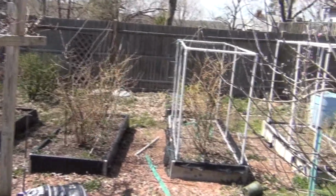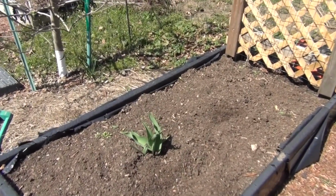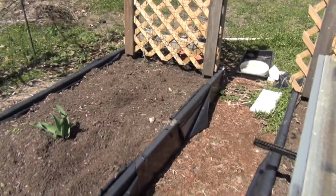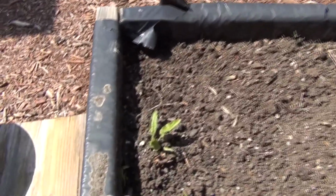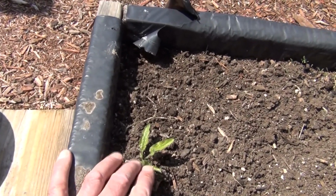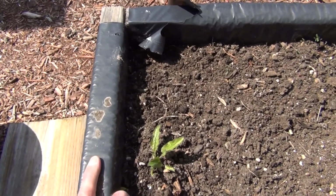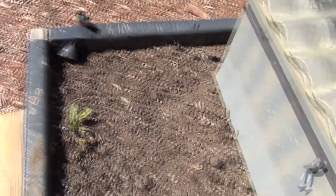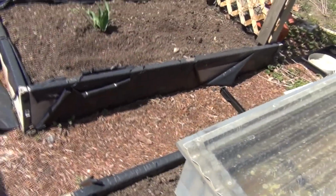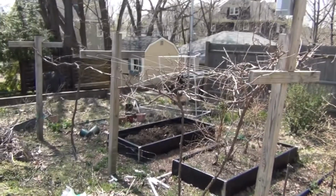Let's see, and I noticed I got this tulip coming up in this bed again. I left it there last year, but I'm starting to look around for volunteers, and I think I recognize this here. And that's a potato leaf, and those must be a leftover of the Russian fingerling potatoes that I had in this bed last year. Don't think I'll grow potatoes again. Yeah, so I gotta move that raised bed there.